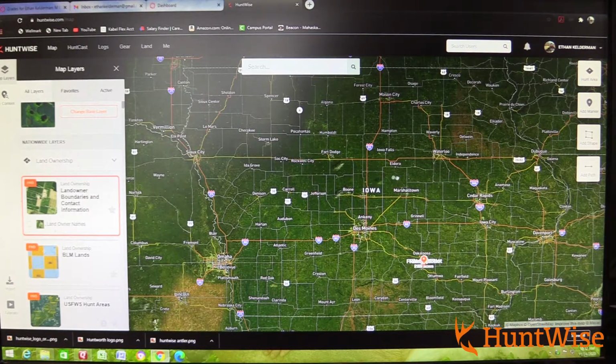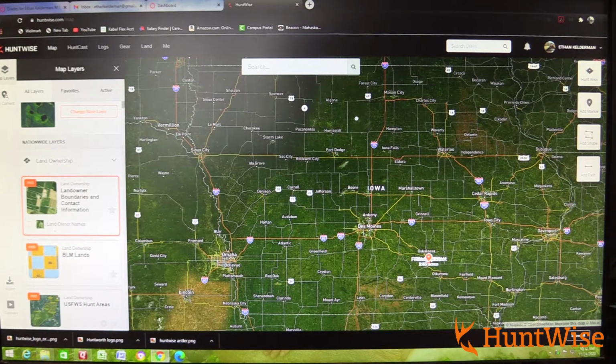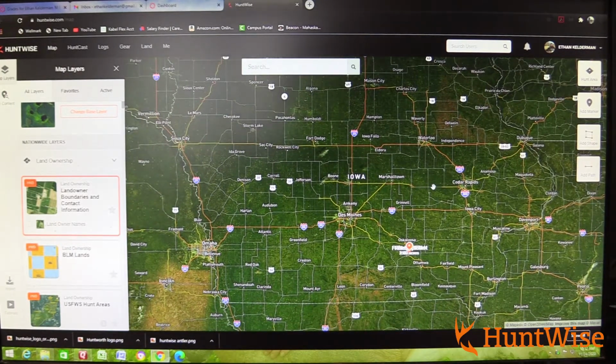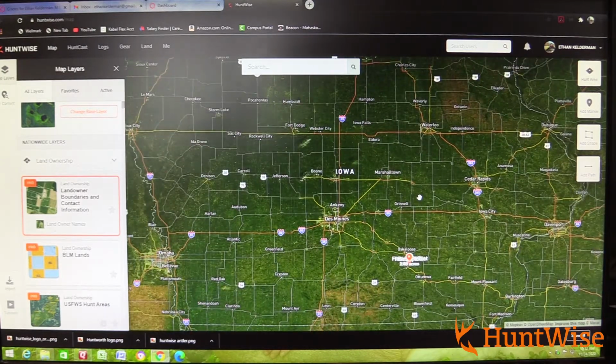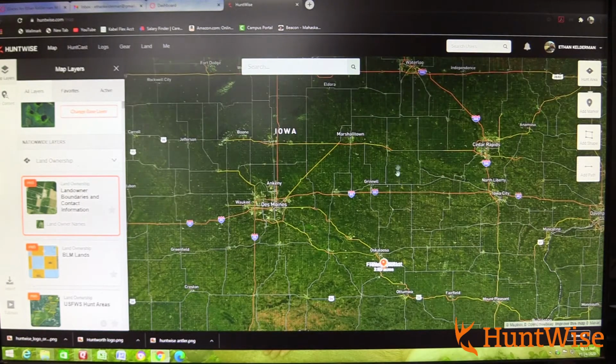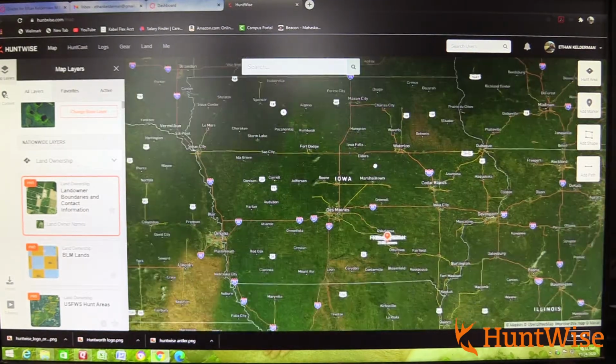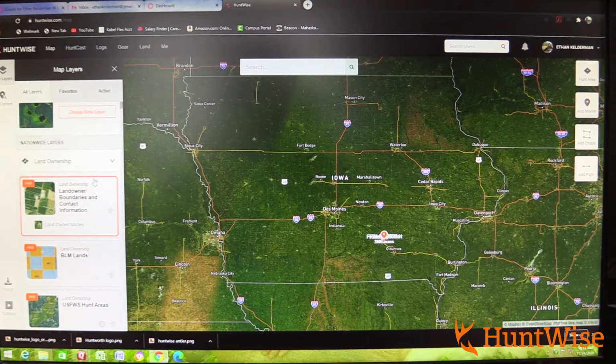This is for whitetail. I feel like that's extra important because a lot of states, especially Iowa, there's not a ton of public ground to hunt, and so this gives you phone numbers, addresses, contact information, if it's available, of different landowners around whatever state you might be going to hunt in.